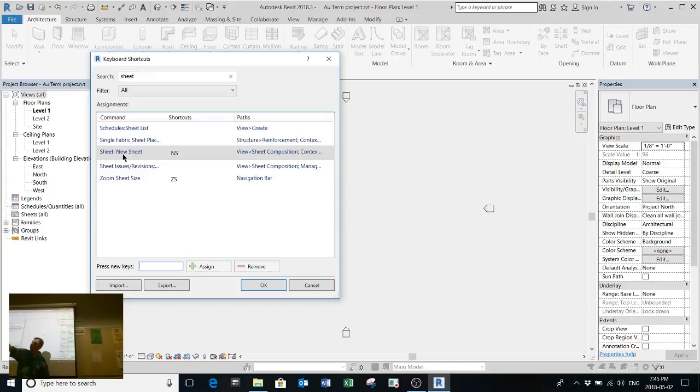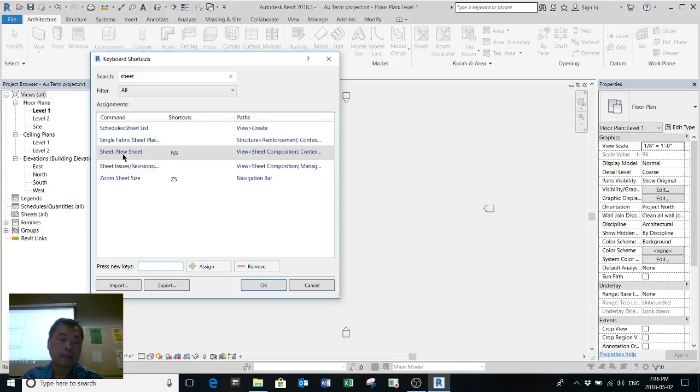So for you to follow through, you type in KS, it's just keyboard shortcut. And then I type in sheet. And then you go to new sheet and assign NS. It's a new sheet. That's what I do. You can do anything that you like, but that's what I remember, because I want to create new sheets. That's why I put it there. Somebody else can do something different. This is one of them that I use a lot.